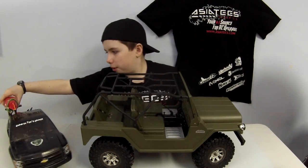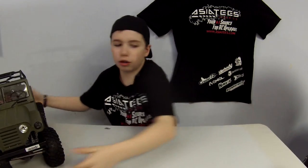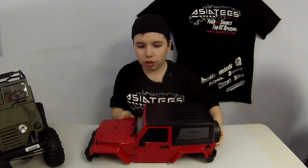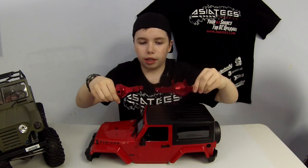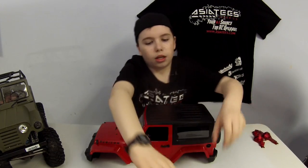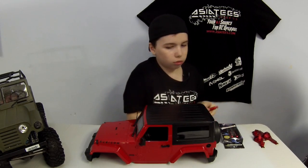We have a sneak peek for all you RC fans out there. We have our CWR, me and my dad, our new Jeep Rubicon build. This is a body that me and my dad got off of AsiaTees. We got some red aluminum axle housing. Then we got some Boom Racing shocks. Red aluminum also.